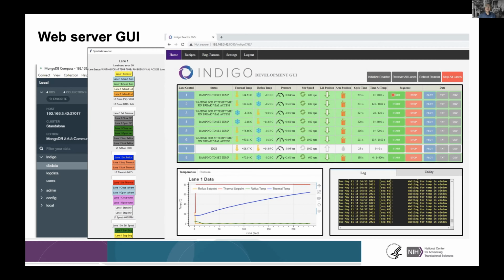So we can start the reaction automatically with the recipe. Also, we can export all the data we've accumulated through time as a text file or CSV file. And there's a log file for all the functions that have been used. Also here you have the plot to monitor the real-time temperature and the pressure. And most importantly, after the reaction finishes, you can export this database for your record into the ELN.